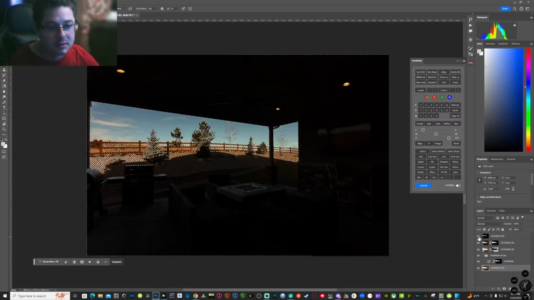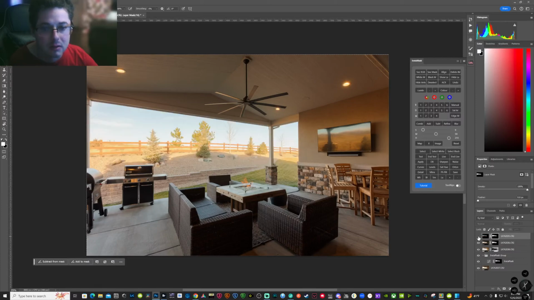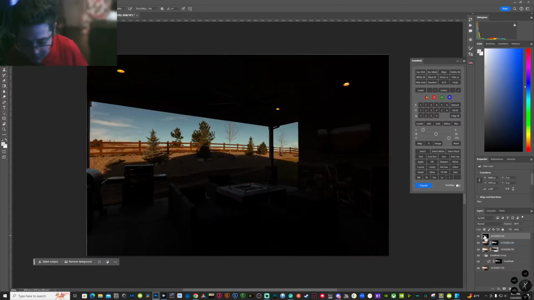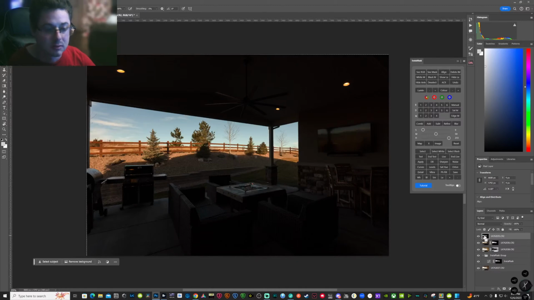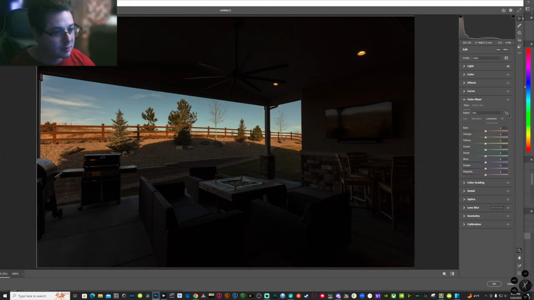Okay, that looks like a pretty good mask. Let's try just straight pulling our sky in. And it looks like it grabbed too much, or I need to adjust how this is blending. So maybe I'll delete that. We'll brighten this one up a little bit, and we'll pull down a little bit on our highlights. And let's blue the sky maybe a little bit more by using our luminance and our saturation. Okay, that should be a better blend.